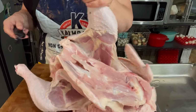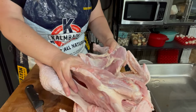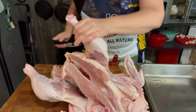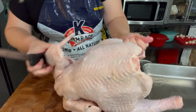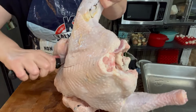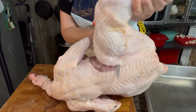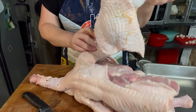Now for the legs, it helps to open it up like I did, so you can really see what you're doing. Put a slice in here. If you lift it up, it'll kind of open up, and I'm going to show you where to cut. You can put a cut right along the spine there. And then you're just in between. You're not cutting bone, you're just there at the joint.